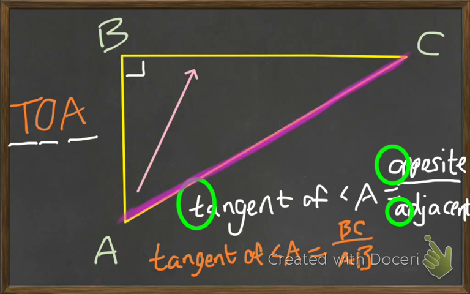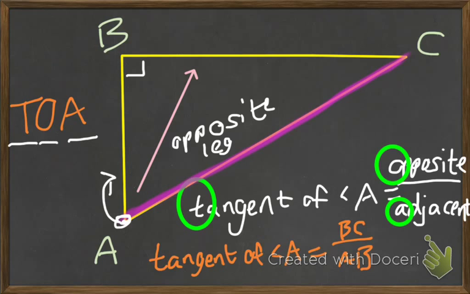Okay, so the tangent of angle A is the ratio of the leg lengths, the opposite leg over the adjacent leg. And you're going to hear me say this all the time, TOA. Again, just to be clear, this arrow is pointing towards the opposite leg. The adjacent leg is just the other leg, or in other words, the leg that touches at A. So it's this leg here. It touches at A.